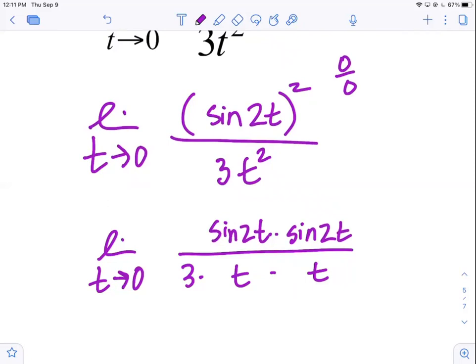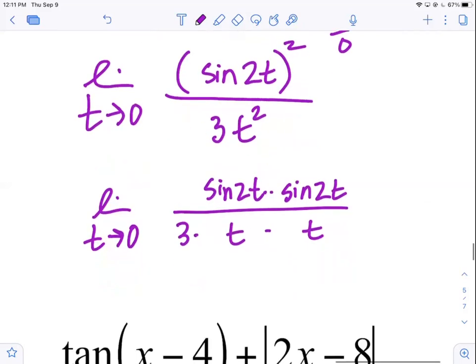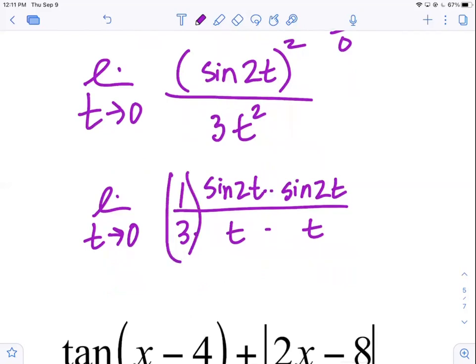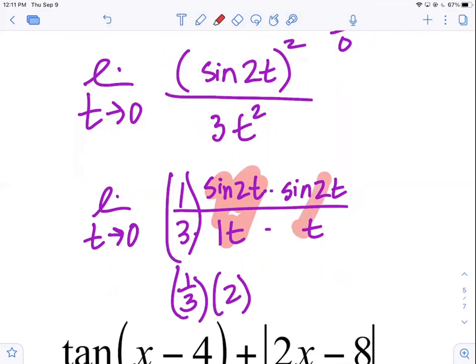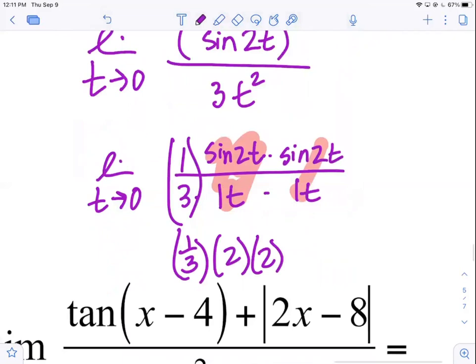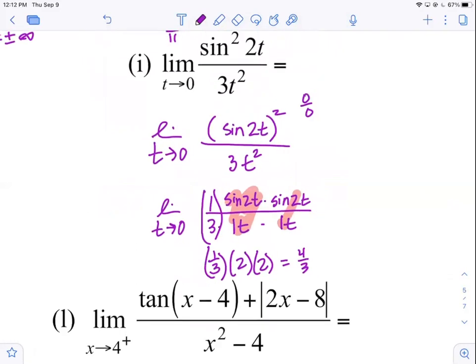Now, look what happens. This is really a 1/3, yes? What does sine of 2t over 1t approach by memorization? 2 over 1, right? And what happens to this one, 2t over 1? It also approaches 2. So what's the answer? 4/3. I ran out of room, so I went horizontal there, okay? It's 4/3. When in doubt, expand it out. Because if you tried to do it by looking at it, you might be squaring the wrong thing or not squaring what you're supposed to.